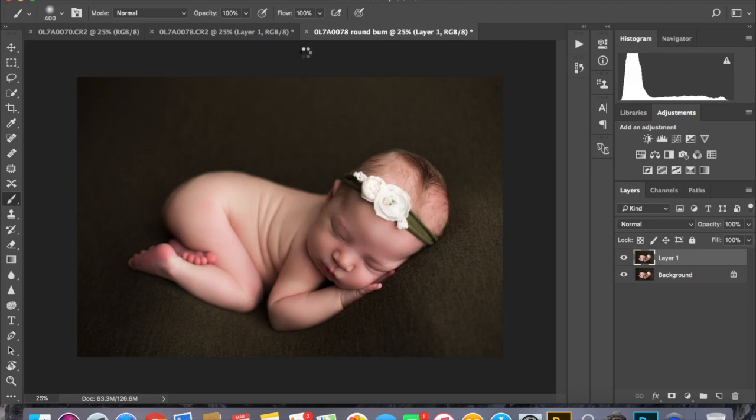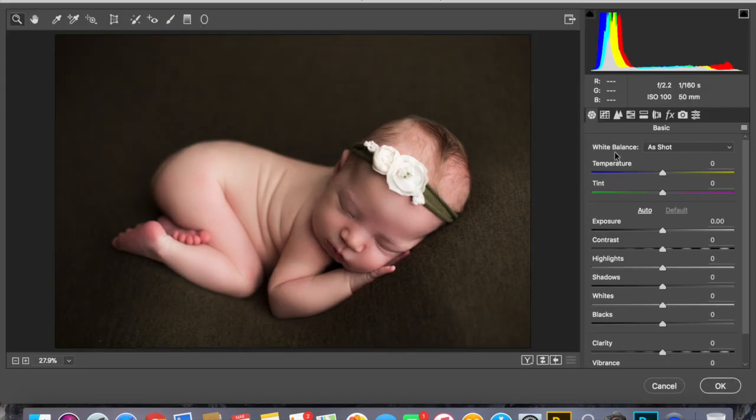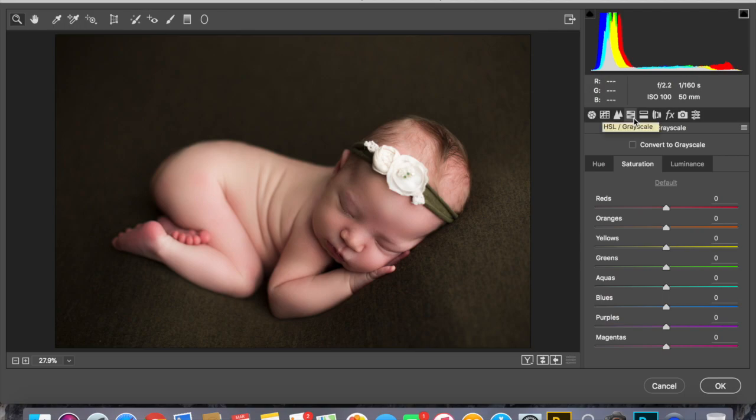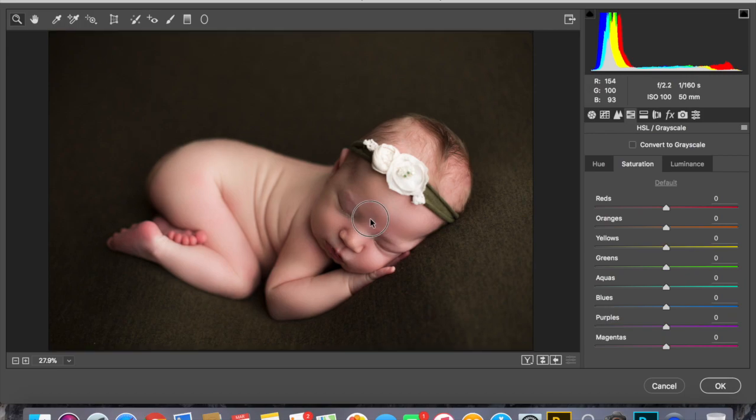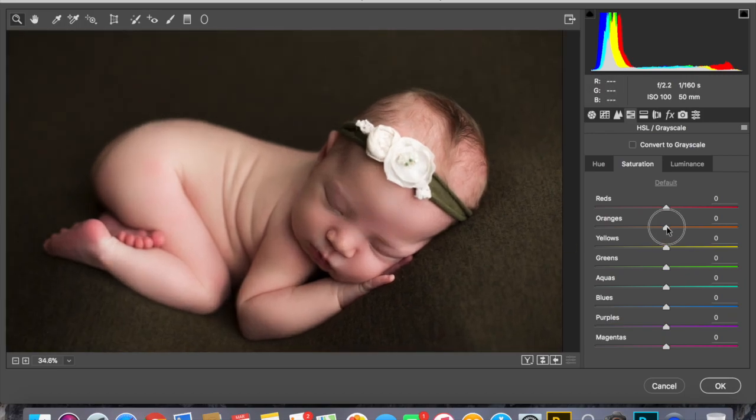And I flatten it. And, oh, first I made an extra layer, and I'm going into Camera Raw. And I'm just going to adjust the saturation of the reds and oranges and the magentas, just because she had funny skin. So I'm just pulling the saturations down a little bit. And the great thing about Camera Raw is that it's just going to bring it right back into Photoshop.